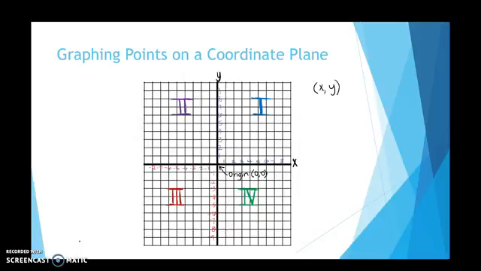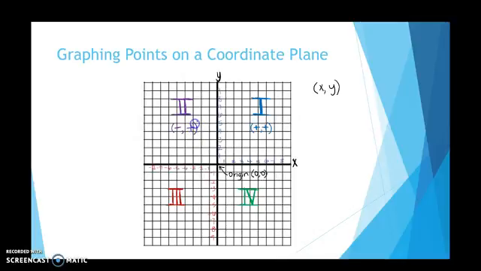So one thing that you want to think about with coordinates is the quadrants. So we start up here in the top right corner. And since we are to the right on the number line, it's going to be a positive x. And then it's also above water. So the y is positive as well. So both coordinates will be positive here. As we move around counterclockwise, that means we're going to go to the left. This over here is quadrant 2. And since we are to the left of the y-axis, we are going to have a negative x, and we are above the x-axis, so we have a positive y.